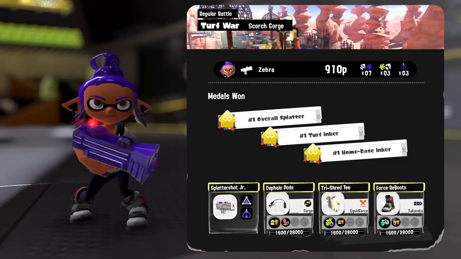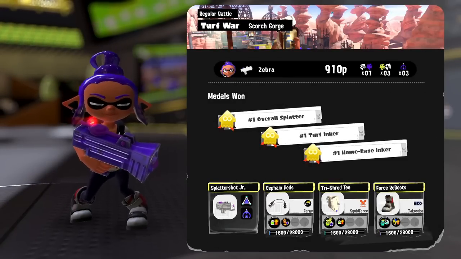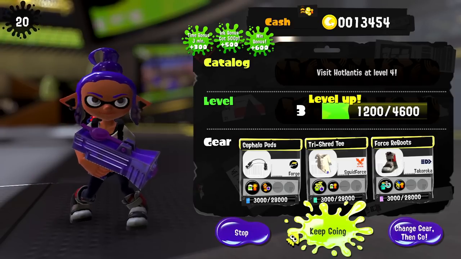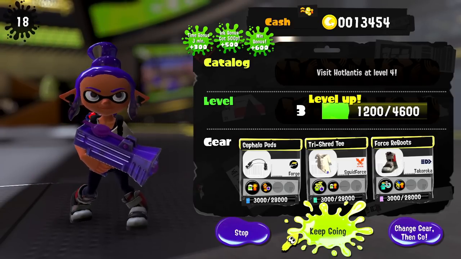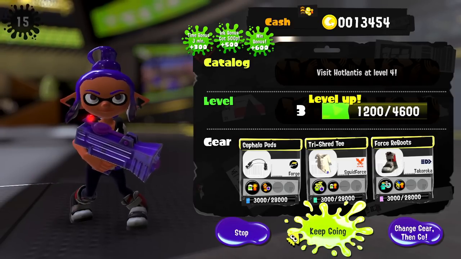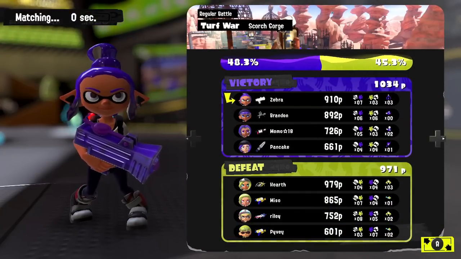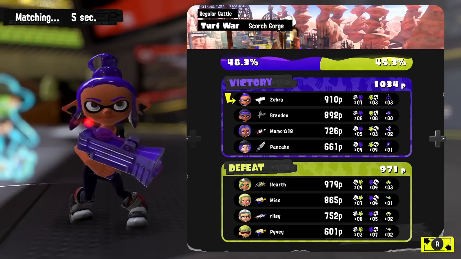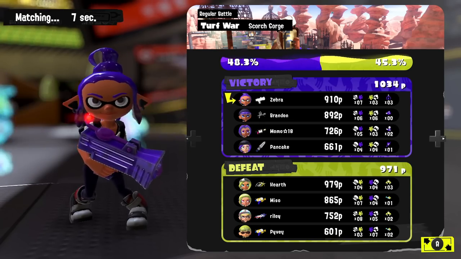So yeah, let's see what we get for this. Overall splatter, turf inker, and home base inker. Look at this, we're level 3 now, and we get a good couple hundred more coins. Actually, a couple thousand maybe? We're at 13,000 now, so let's keep it going. Like I said, my main goal is getting to level 4. But look at that, we got top of the scoreboard on our team, a bunch of spots. Things are going really well.